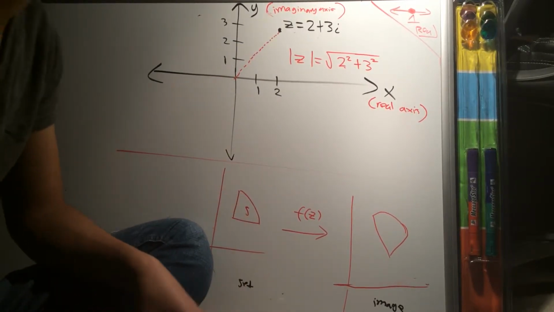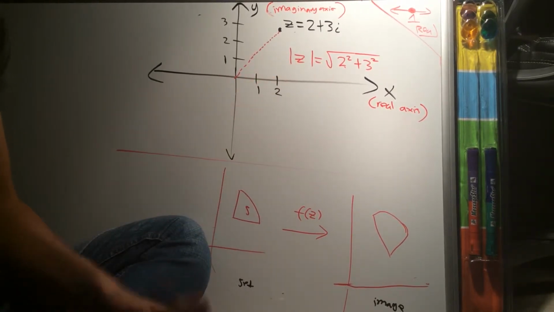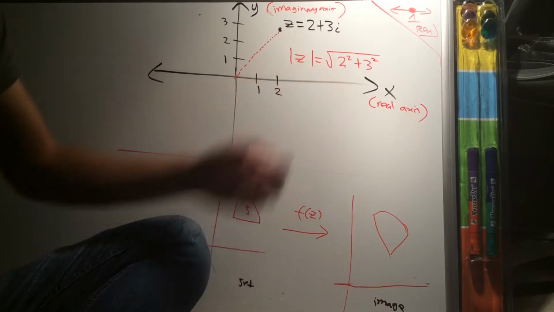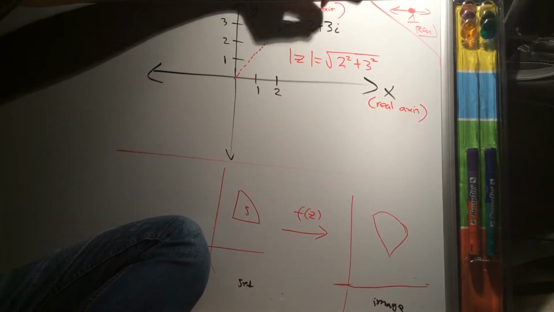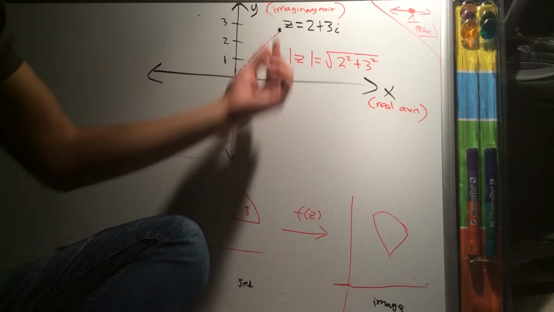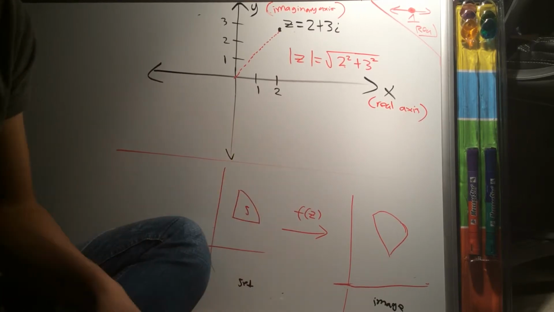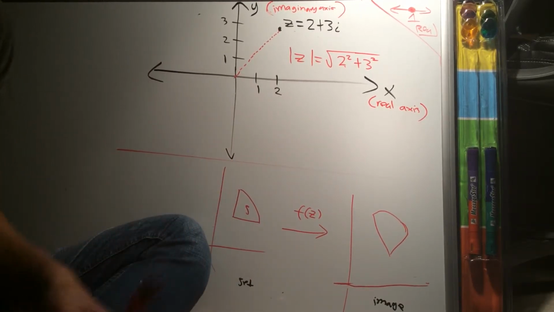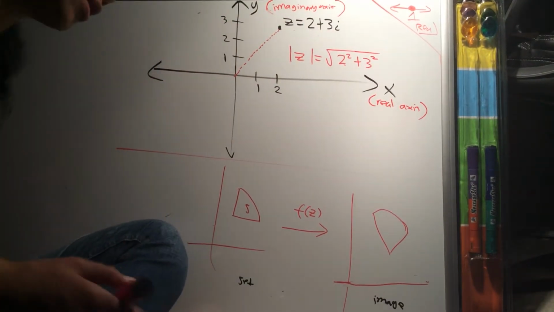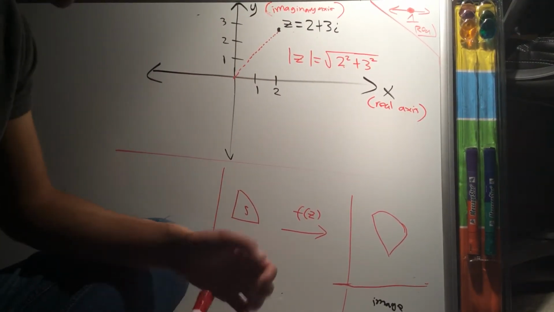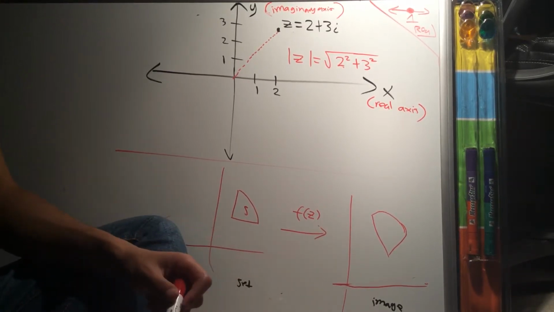Now, an important concept that we have developed is the modulus of a point. So the modulus of z is equal to basically the square root of 2 squared plus 3 squared in our example. We're taking a and squaring that, we're taking b and squaring that. Also the same thing as taking x, squaring it, y, squaring it, summing those, and taking the square root of that. So that's the modulus.